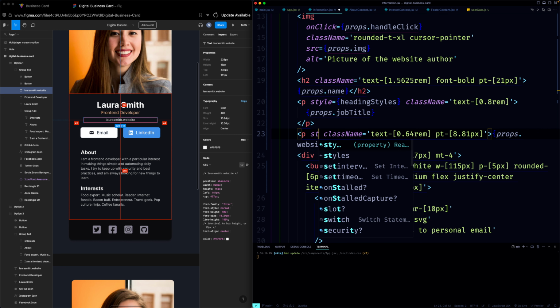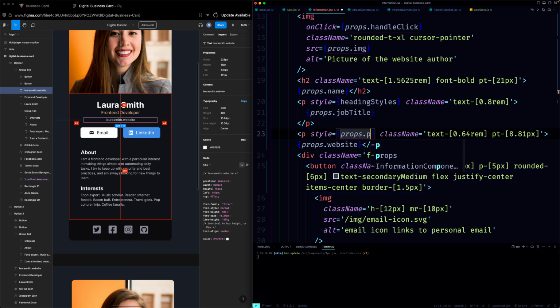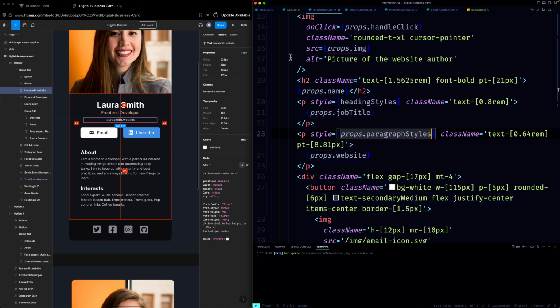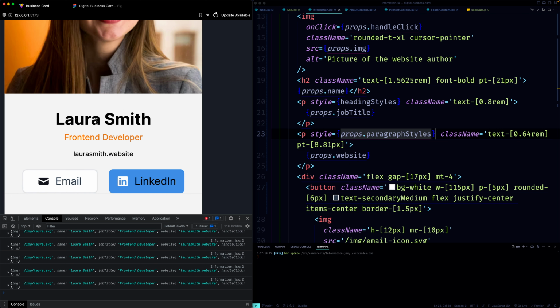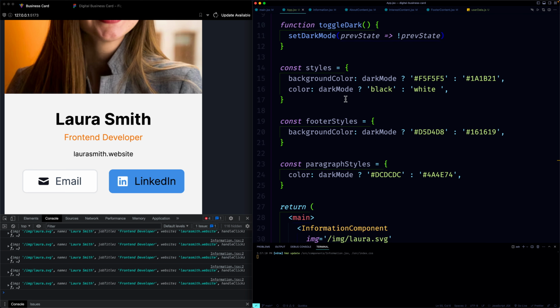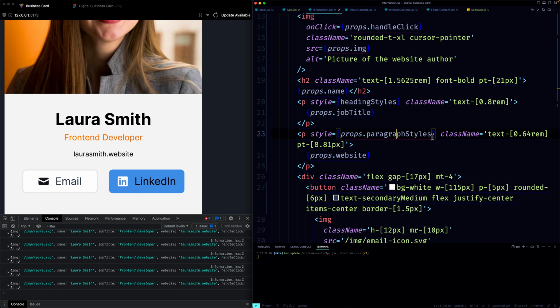So our website can take in style, and it can take in props.paragraphStyles. And then when we load in here, we should see that it should change. Let me make sure this is changing. So let me say red, just to make sure this is changing, and it's not changing. So that's okay. We just have to make sure this is good.